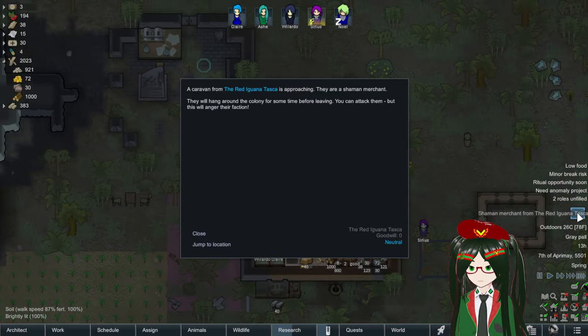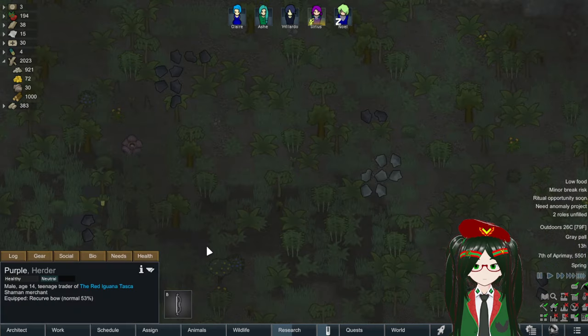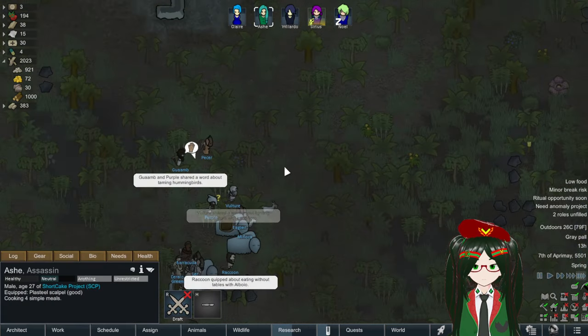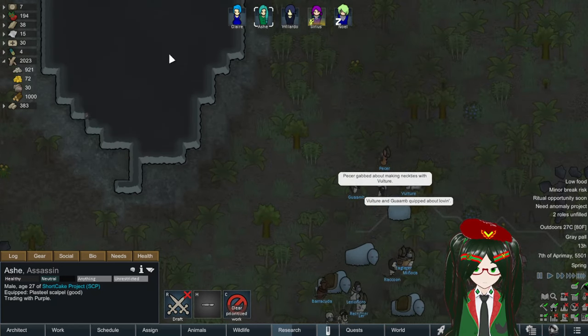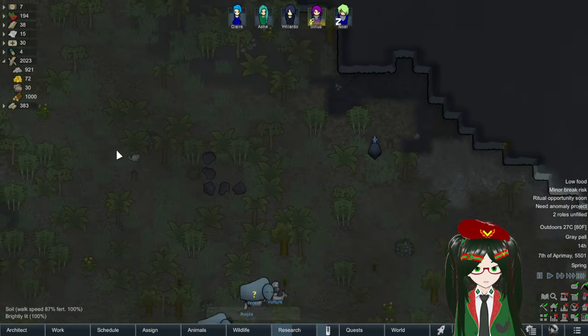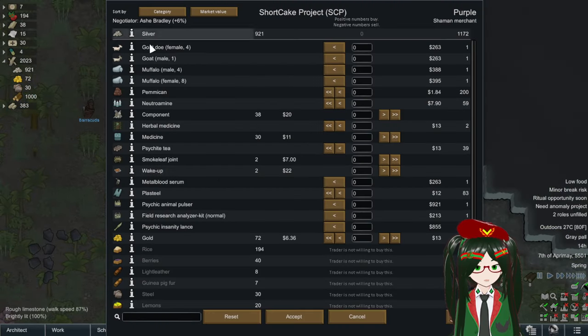A shaman merchant from the Red Iguana Tusk. Let's see if we can go trade with them. I can also dismiss them, so I can just tell them to leave. So if there's ever a situation where I don't want them to come in, I can now just tell them to leave, which is nice.